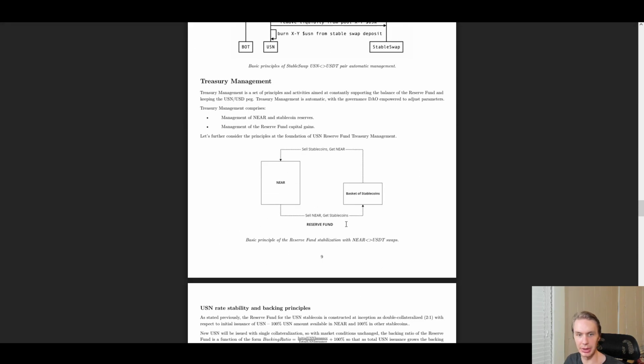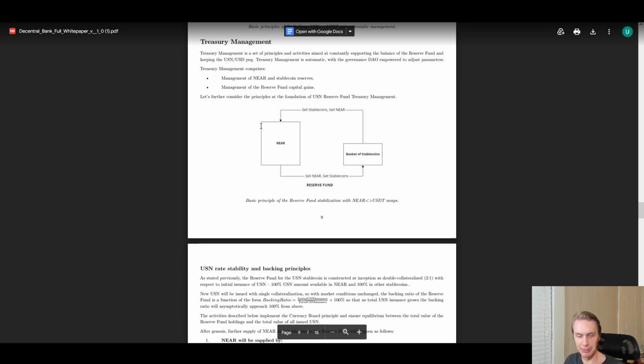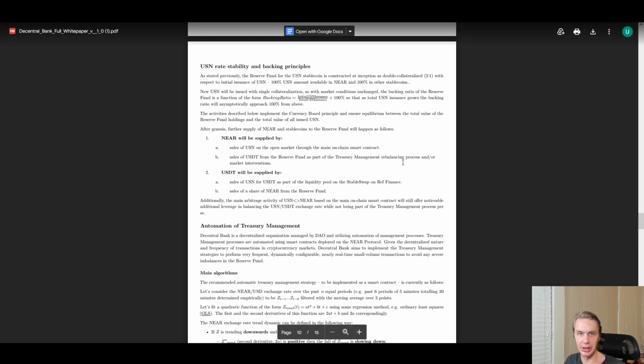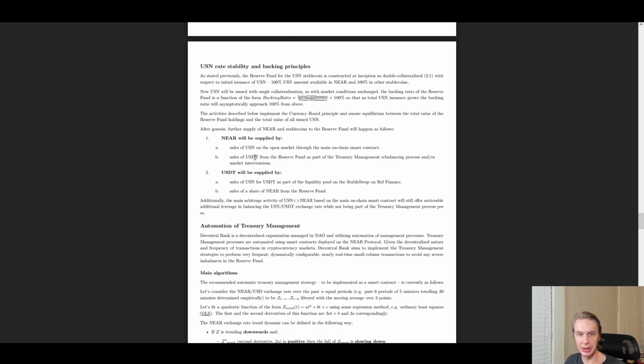Now, the other thing that's important to note about how this whole system is going to work is, if we look down at the way the treasury management is actually going to happen, they want to keep the same dollar amount of NEAR in the decentralized bank as USN that's out in circulation. So if the dollar value of NEAR drops below the number of outstanding USN, they're going to sell USDT to the open market to buy more NEAR. That's why for that first $1 billion, there's not as much of a risk, because if people are trying to get out of USN and there's less dollar value of NEAR in the decentralized bank than there's USN out there, the treasury is going to sell USDT to buy in more NEAR to equalize the dollar value, so that there's an equal amount of NEAR in dollar value in the decentralized bank as there is USN in circulation.